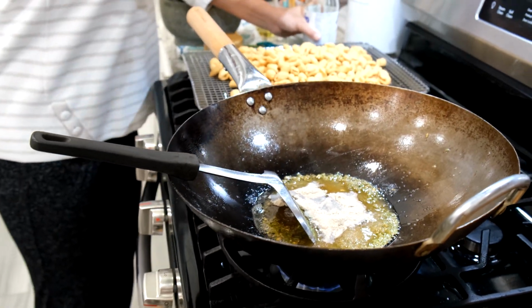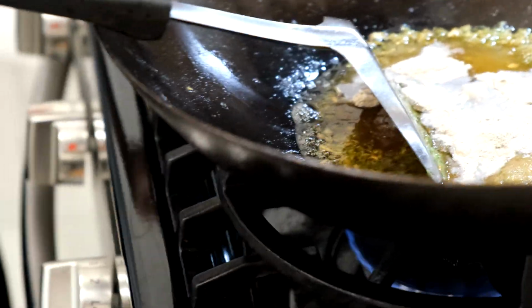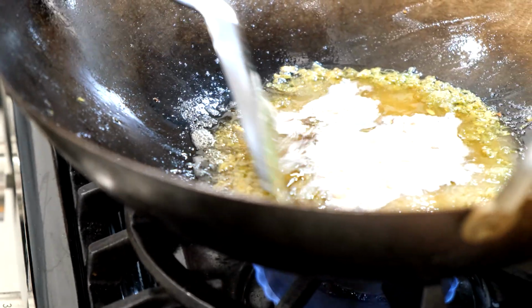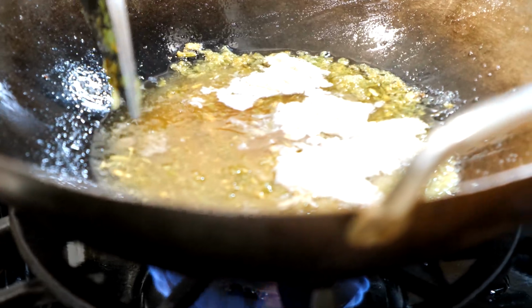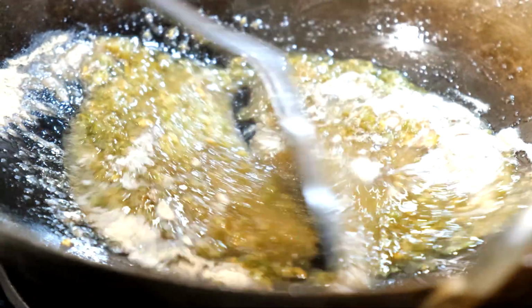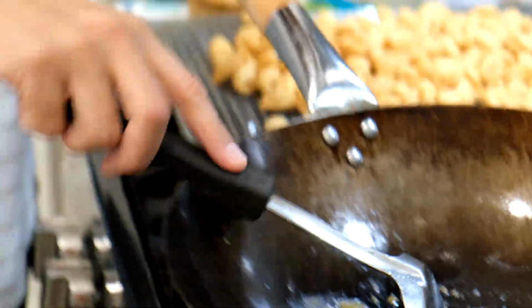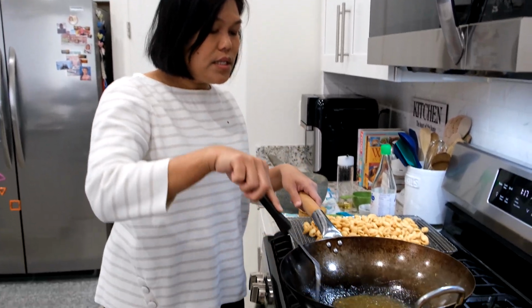Because I already added a little bit of salt when I was preparing the paste, it already has salt. So now I'm going to turn up the heat to medium and stir everything well until all the sugar dissolves and turns thick and caramel. You have to stir until the sugar dissolves.